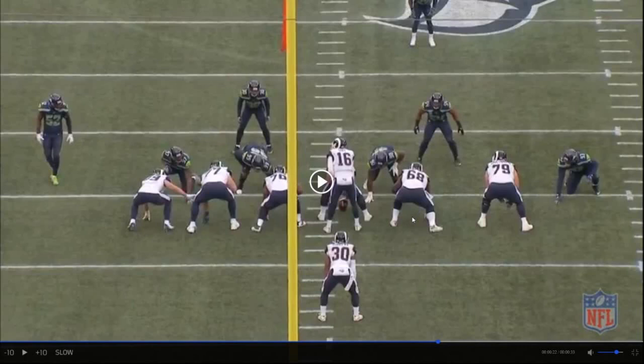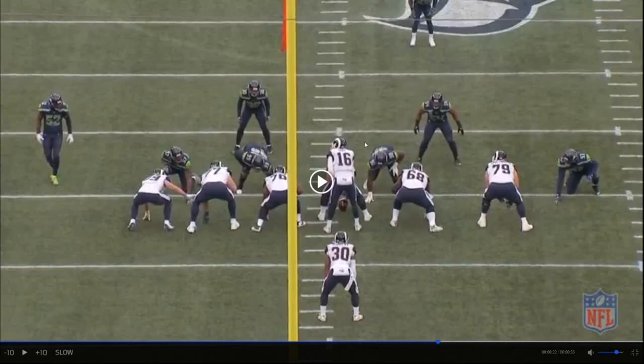The nice thing about zone is it gives you alternative options, and it's why some running backs are better zone runners than others. So if something happens where this linebacker shoots fast, or let's say he was standing here, now the play side B gap, which is option one, is closed.